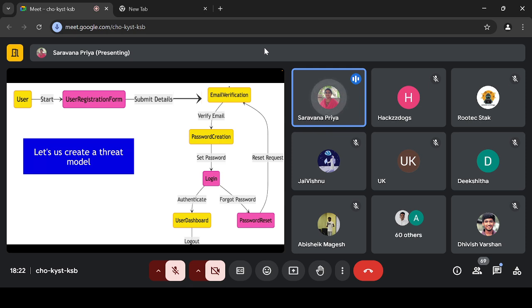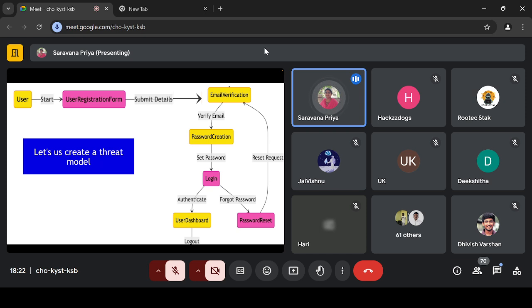Would the user registration form come under our scope or not for the threat modeling process? Your product team is asking you to do threat modeling and they're giving you the flow diagram. Coming under our scope means that if you identify any threats or code that needs to be fixed, that will be with us.